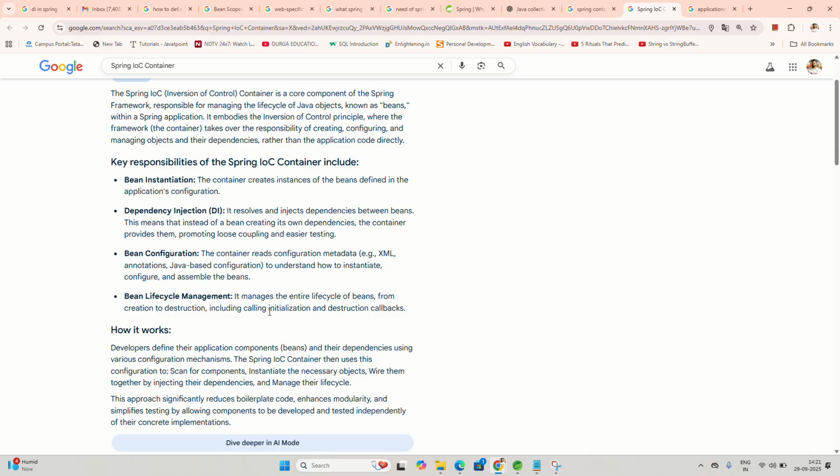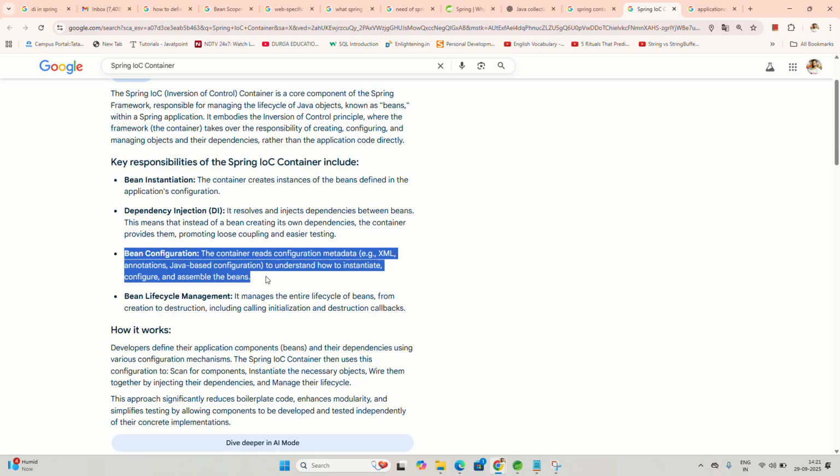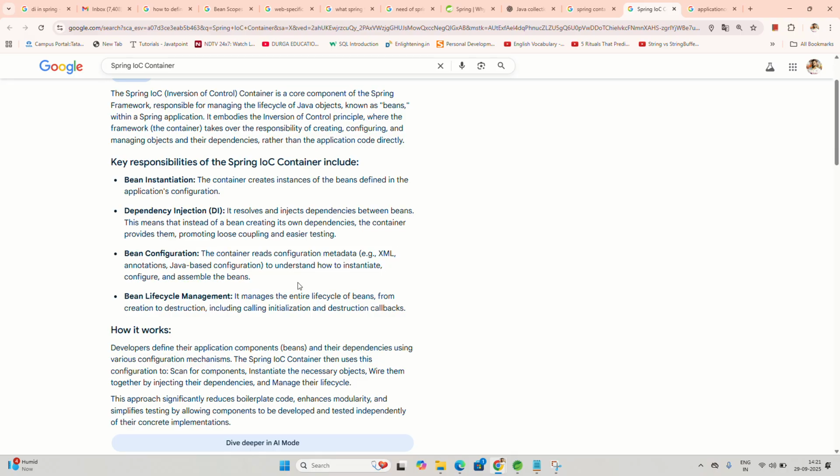Any object that is not automatically created as a bean by the Spring container, we will define in a configuration class by using @Configuration annotation, and we will define that method by using @Bean annotation.